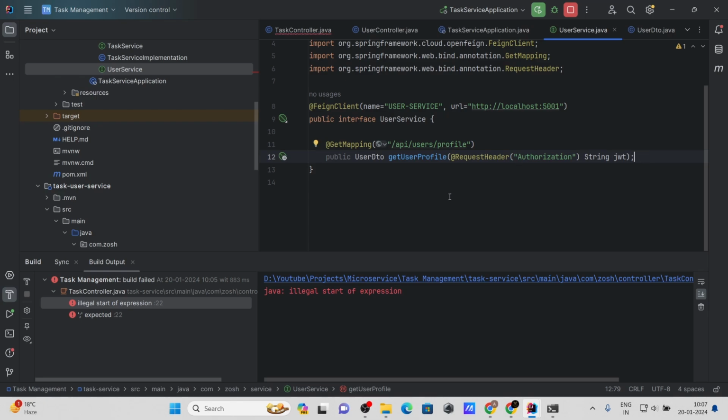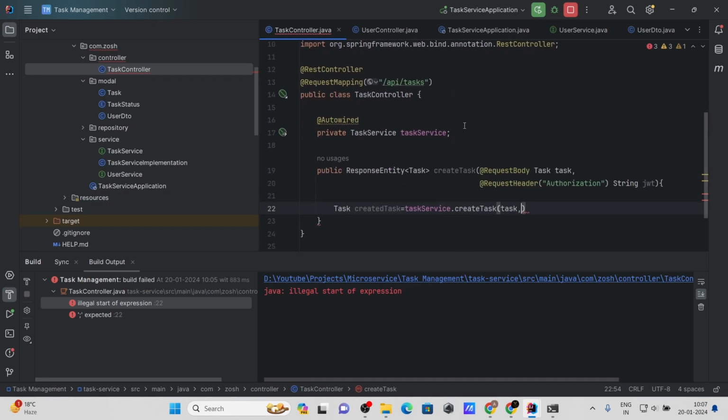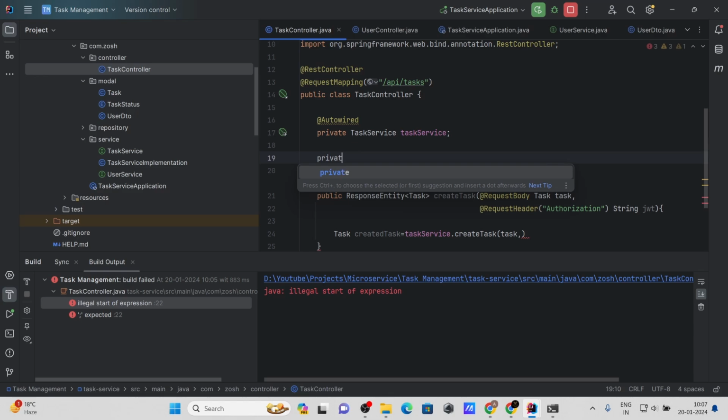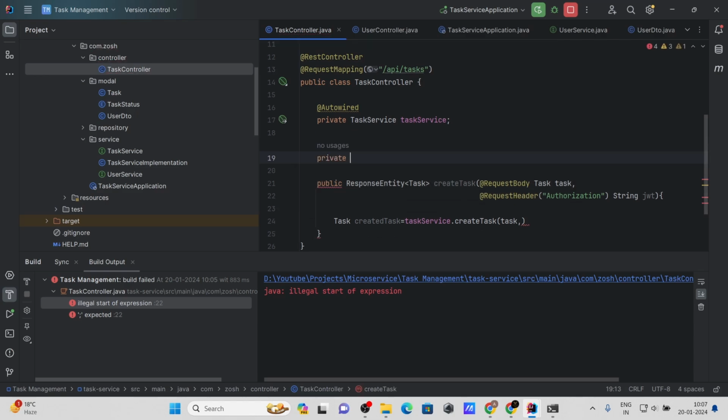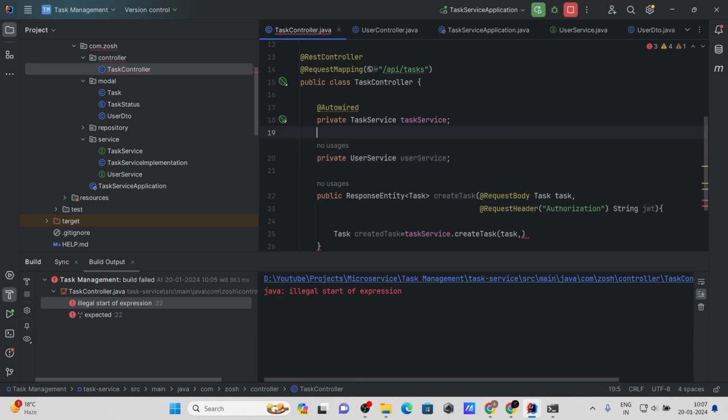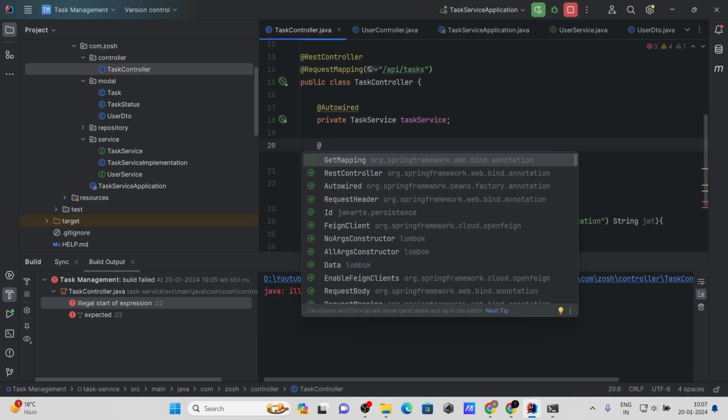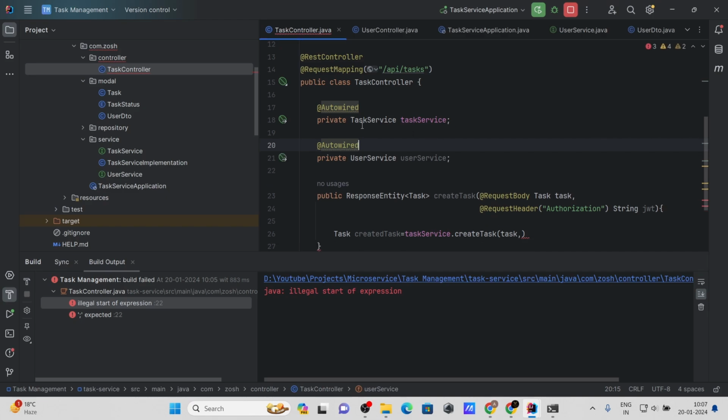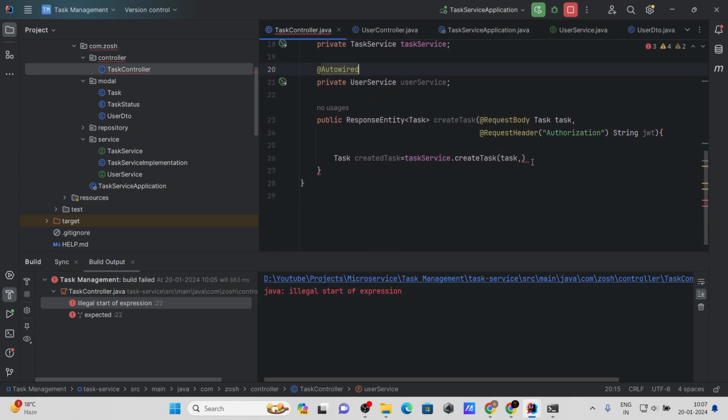Right, now we can use this user service in our task controller. So let's go to here. Now just use it like your other services, just like task service. Nothing much different, there's no difference here. It's just working like task service. Now userService.getUserProfile, and here we need to provide JWT, and that's it.